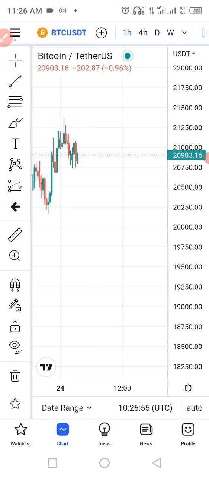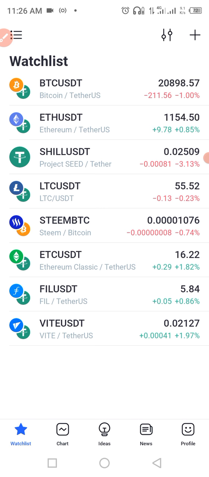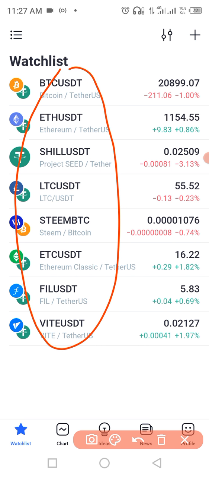All right, so this is how you're going to see the interface at first. This is more like my watch list. This is my favorite. All these coins you're seeing here are my favorite coins. I've already put them on my watch list, so I'm looking at them. These are the ones I'm currently studying on the market. Maybe when you download yours, it's going to be plain here.